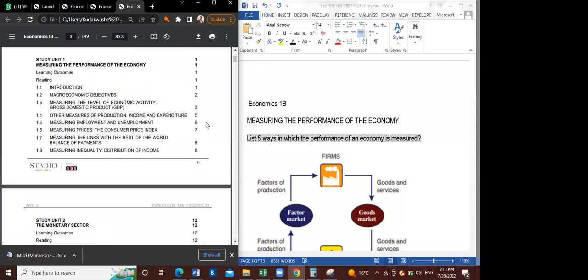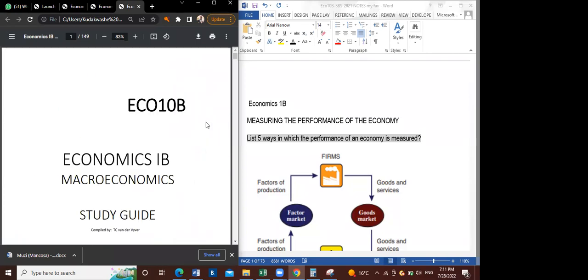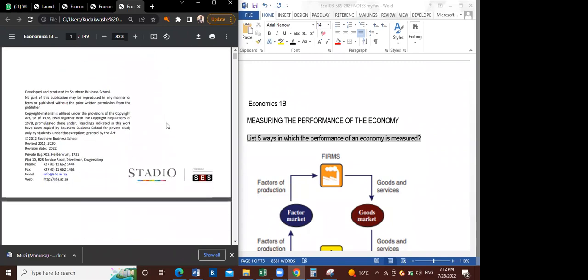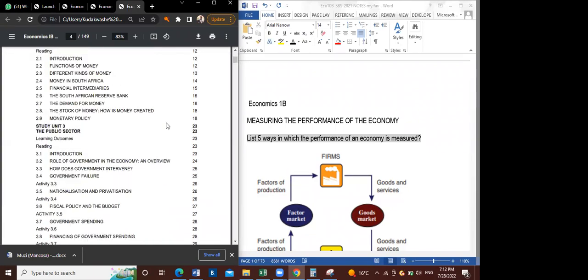All right. So without wasting much time, today is going to be an introductory session. We are not going to go into much detail. We just want to introduce Economics 10B, have an overview of what you're going to be looking at, and maybe try to look at a snippet of the first topic. It has been highlighted by James. We are also going to be covering the assignment as part of our sessions, so I thought that I should highlight that as well.